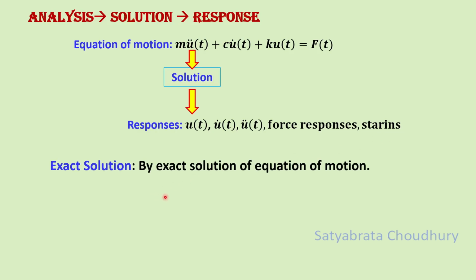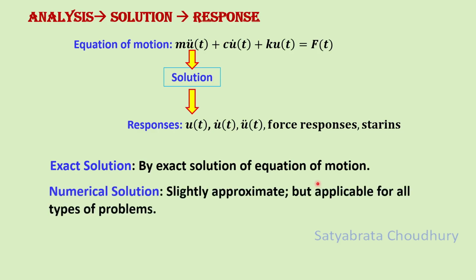And the strains, stresses, and so on. When you use the exact solution, you get the exact answer for the system. But in many cases, the exact solution cannot be obtained by the integration method. So there we apply numerical methods. Numerical methods are slightly approximate, but they are applicable to all types of problems, all types of structures, and all types of excitations.